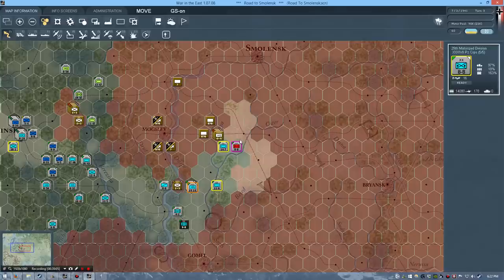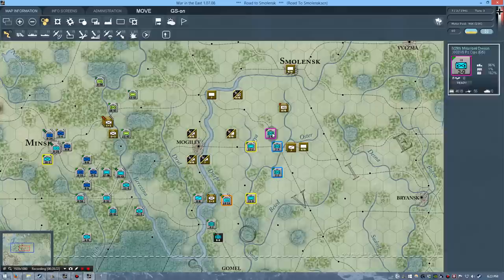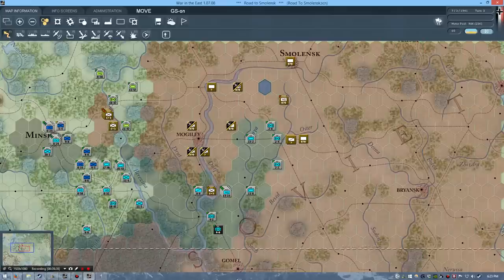And now I think we split this unit up into smaller bits. We'll put one right there, and the other two will split up. Probably should have shattered that one first. That would have been the best choice, but we can form a smaller pocket here for all of the routing troops. And we can get rid of that.